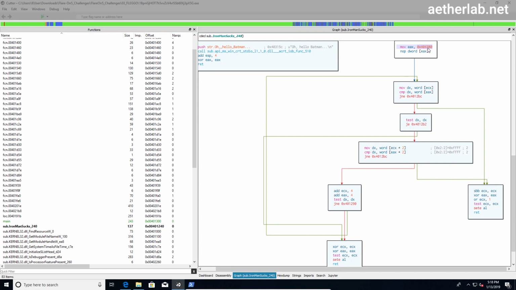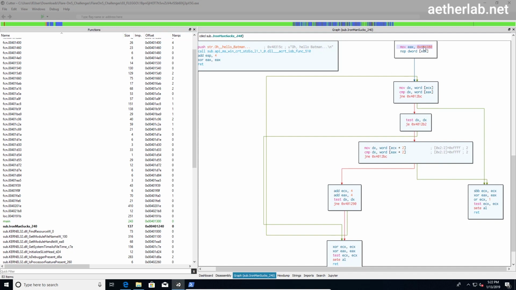There are multiple ways to do it. You can start the application in a debugger and put a breakpoint here to see what is there when the actual comparison happens. You might have some difficulties with the debugger because, as we could see, it uses some anti-debugging features. But if you really want to try it, I would go for OllyDbg2 because it has some anti-debugging features as well. However, we don't necessarily need a debugger here because we could just find that statically in Radare2.